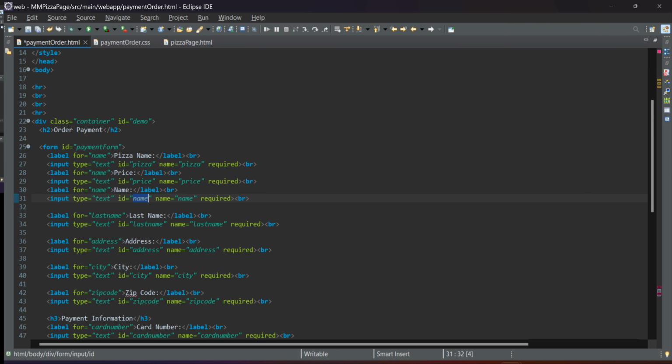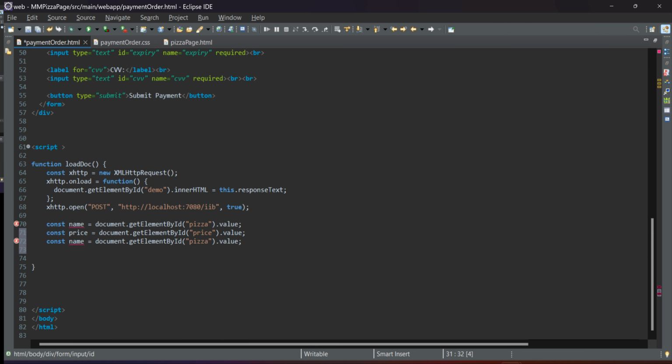Whatever value you put on ID, you pick that one, because right here we set it by ID. If you say get element by class, you just provide that value right here. But since we say ID, we put in ID. And this is a pizza. I'm going to replace it with pizza, because duplicates are not allowed.